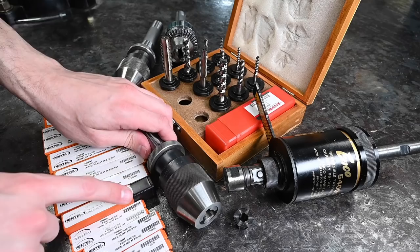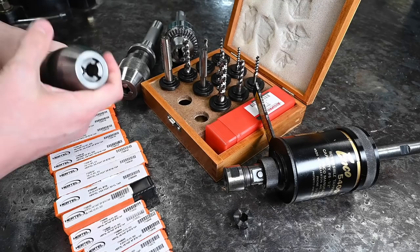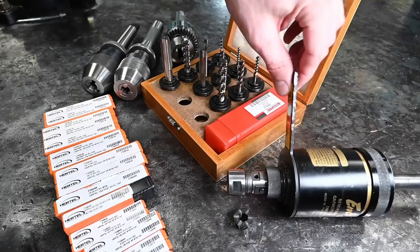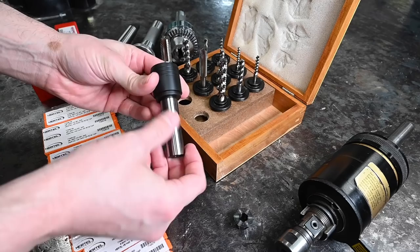So what we're going to try is to take the chuck off of the drill press — it's the same size Albrecht chuck and it's actually in much much better condition. I don't use the drill press very often and so there's not really a reason to have this chuck that's in really good shape just collecting dust for the most part. So I think we're going to swap out those arbors on the Albrecht chucks. But the new addition to the shop is this excellent BILZ-type tapping holder set.